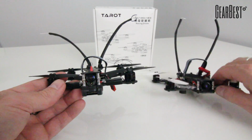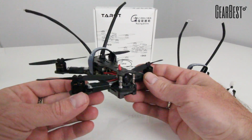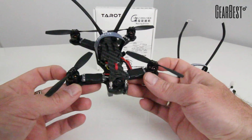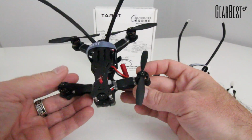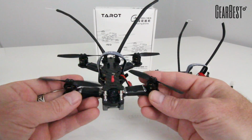The 130 doesn't have that, but since this is so very light, you're really not going to have to worry about severing that cable, I don't think. I crashed it into trees and had several hard crashes yesterday with this one, and I didn't have any problems breaking anything on it. Didn't even break a prop. I have nicked some props on here, but that's not a big deal at all.